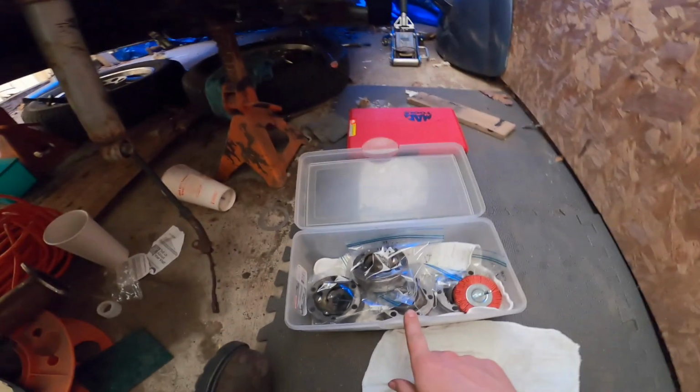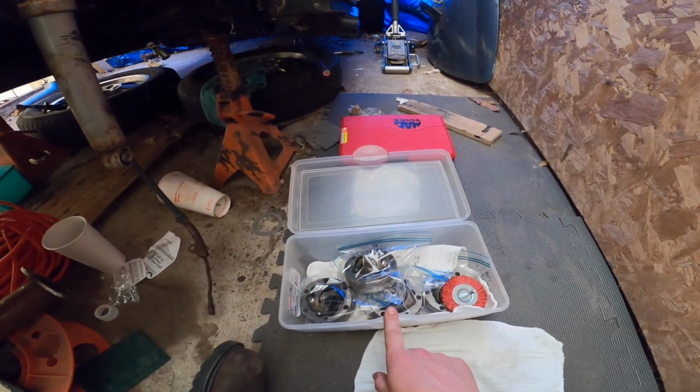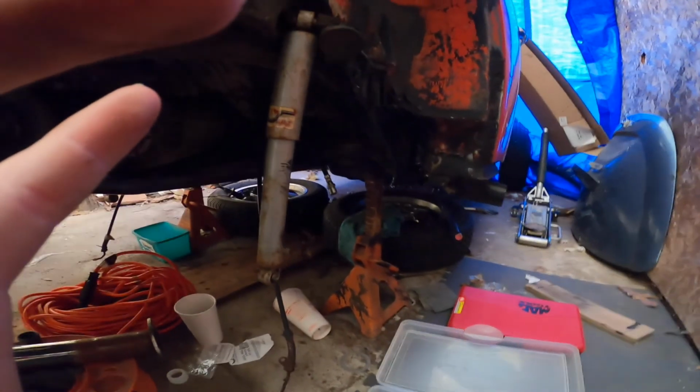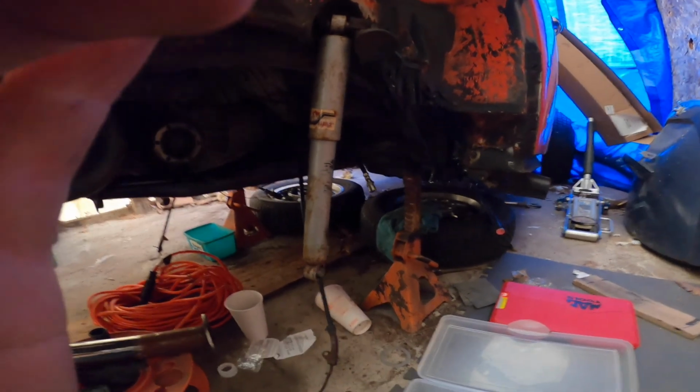The CV axles and putting them all back together, that's the goal for this week on the project, guys. And then after that, we're going to try to reassemble this rear end so we can at least try to drive the bug. That's the goal, guys.